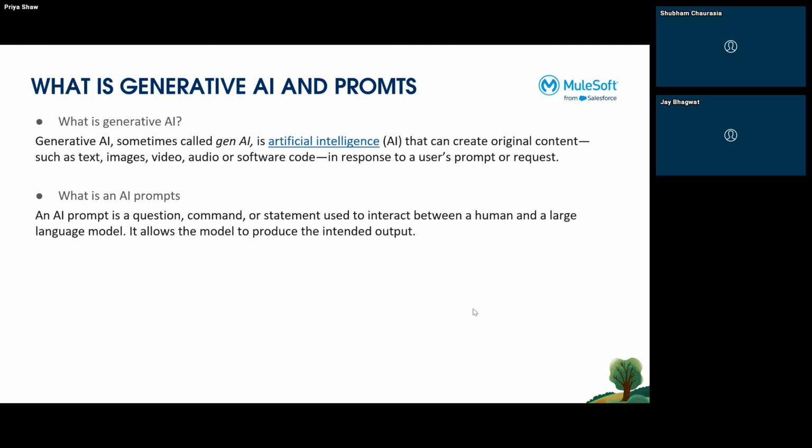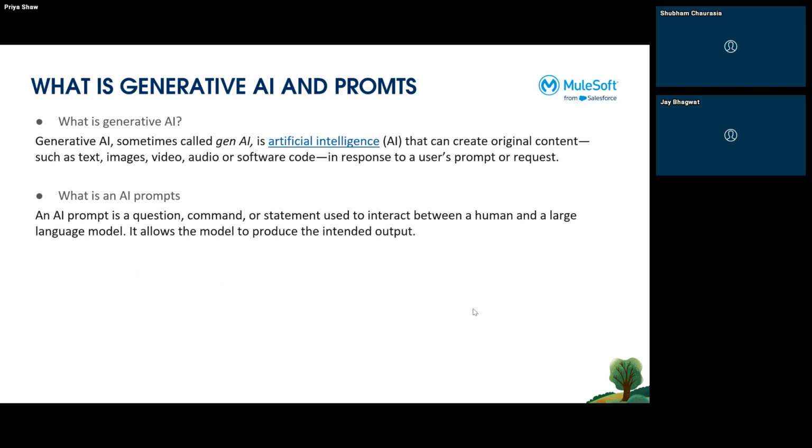It learns from that data and generates probable output based on the prompts you give. Generative AI, also known as Gen AI, helps to create original content. As you can see, it has the keyword generate within the word generative. So these are used to generate new content, which can be images, videos, audios.